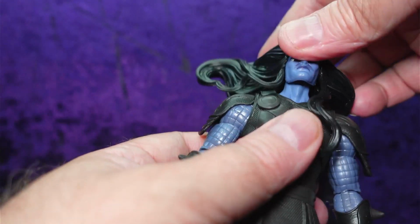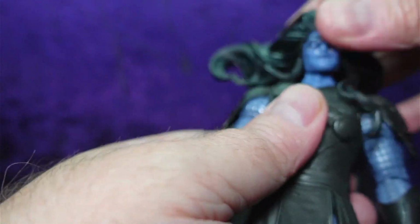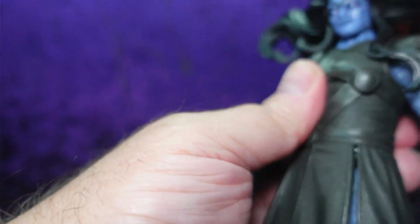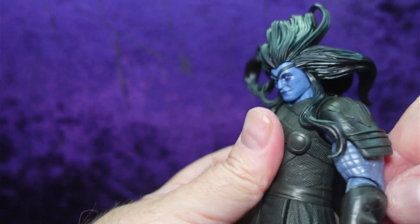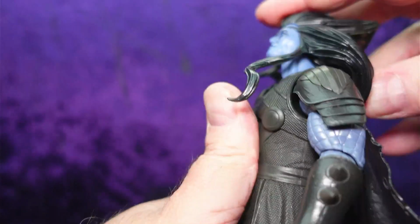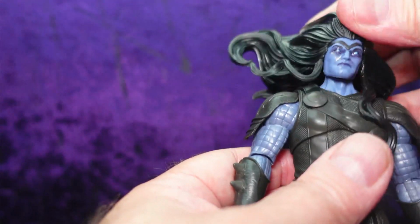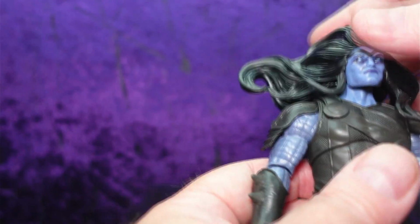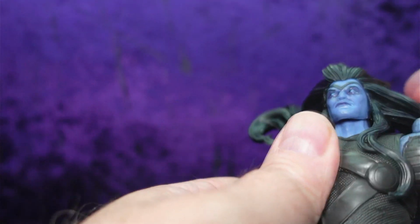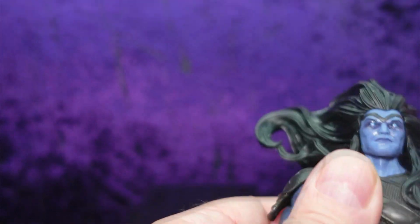We've got the head, which is on a static neck, and a ball hinge up at the top. We got full rotation of the head there, and actually we get pretty decent down on there. We're not getting any, well, we get a little bit of up. Not a lot. A little bit of head tilt. The head's very heavy, so it's kind of shifting on the ball joint there. Full rotation on the arms. The pauldrons are in an eye loop that go through the peg on the arms, so they move with that.